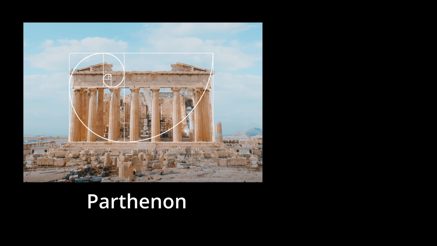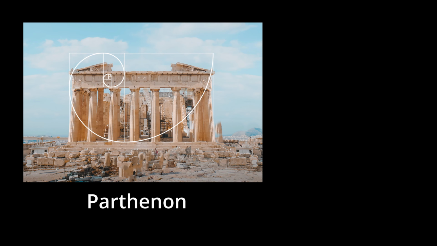What makes the golden ratio so intriguing is its appearance in various forms throughout the natural world and in human creations. From ancient architecture like the Parthenon in Greece to the mesmerizing artwork of Leonardo da Vinci's Vitruvian Man, the golden ratio has been utilized to create aesthetically pleasing compositions that captivate our senses.